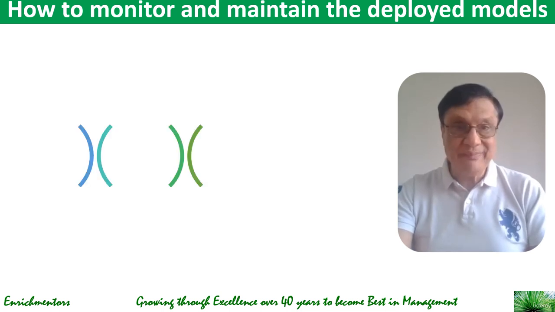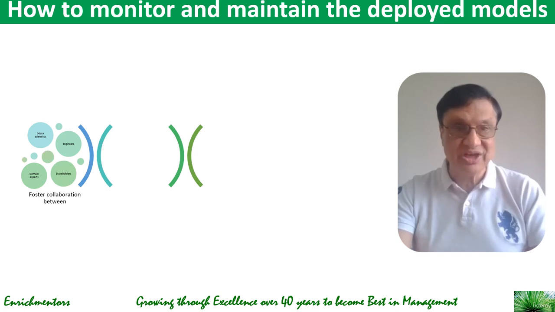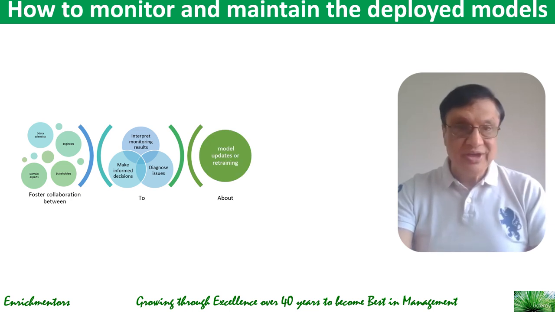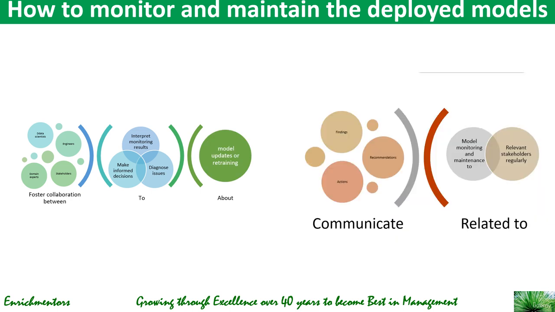Then foster collaboration between data scientists, engineers, domain experts, and stakeholders, basically to interpret monitoring results, diagnose issues, and make informed decisions about model update or training. Communicate findings, recommendations, and actions related to model monitoring and maintenance to relevant stakeholders regularly. So collaborate and communicate. Continue to do that right through the process, even at the point of deployment.